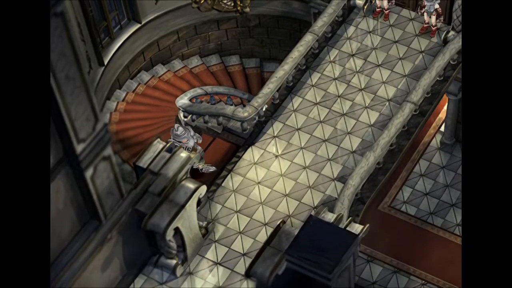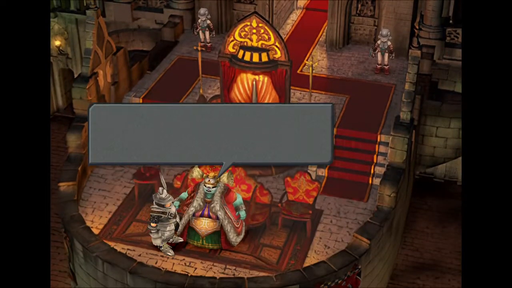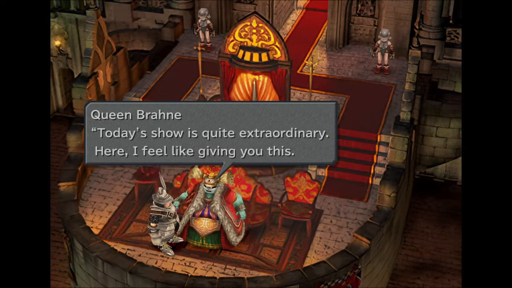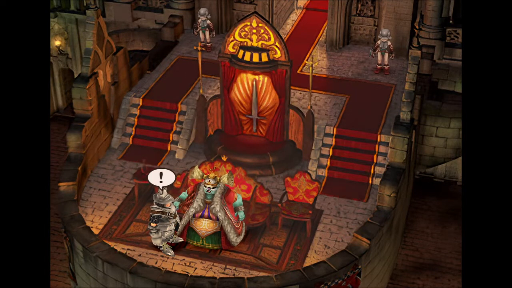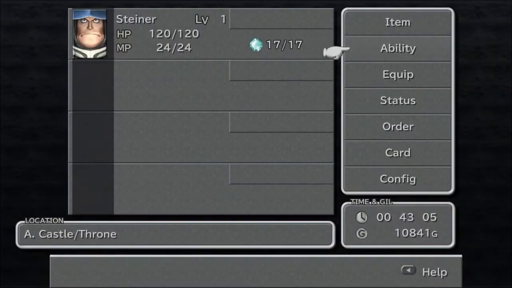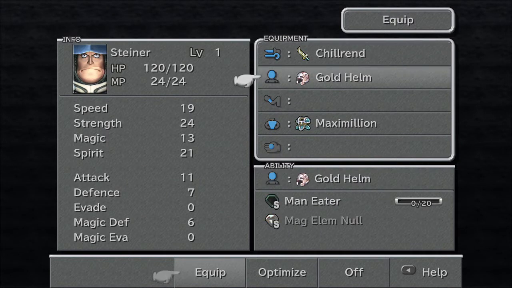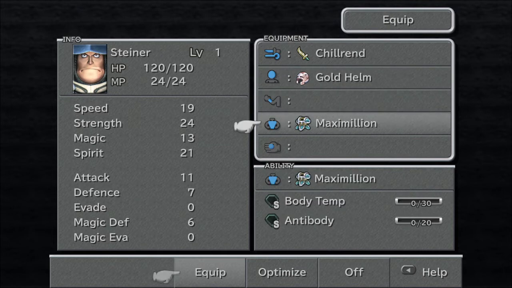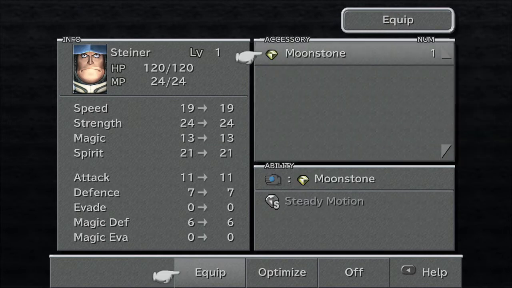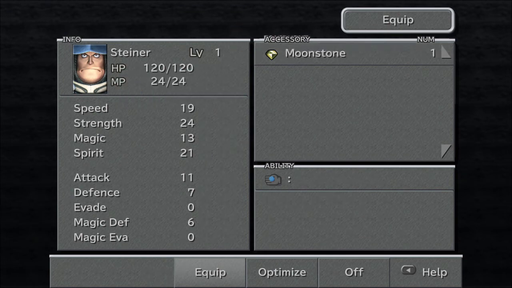So I'm actually gonna go back upstairs because we have a reward to get. Today's show is quite extraordinary. Here, I feel like giving you this. We get a moonstone! Technically a consumable. Technically. But we have two things to do. What do we got? We got the good old Chillren with Power Break and Might, the Gold Helm with Maneater and Mag Elm Null, and the Maximilian with Body Temp and Antibody. And then the moonstone with Steady Motion and Boost Shadow Defense. Whoa.